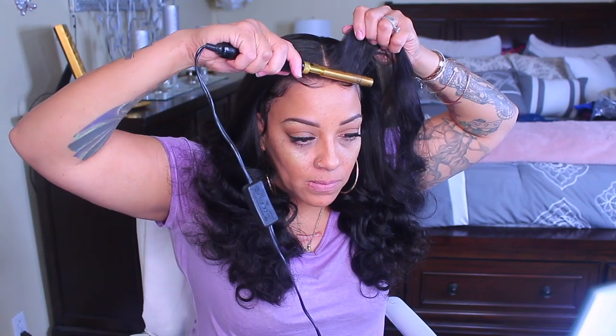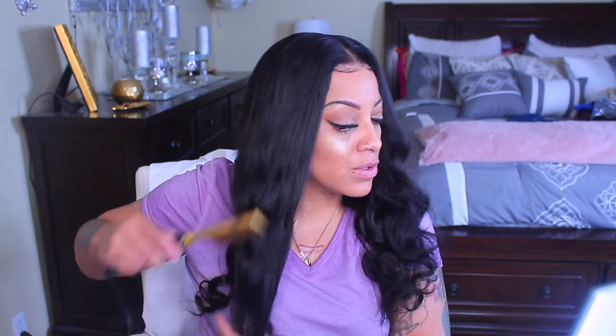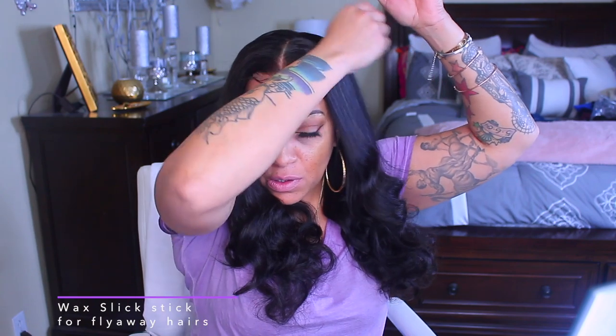This hair curls really well. It did shed just a little bit — probably from the pre-plucking process. I'm going to take my denim brush, which I purchased at the Japanese dollar tree, and brush through it. I'll use that same mousse I used for the baby hairs to control the flyaways just a bit. I'm also going to take my hot comb and carefully smooth out some of the curls because I don't want to look like Shirley Temple — I like my curls just a little bit looser. You can also use a blow dryer to loosen them.